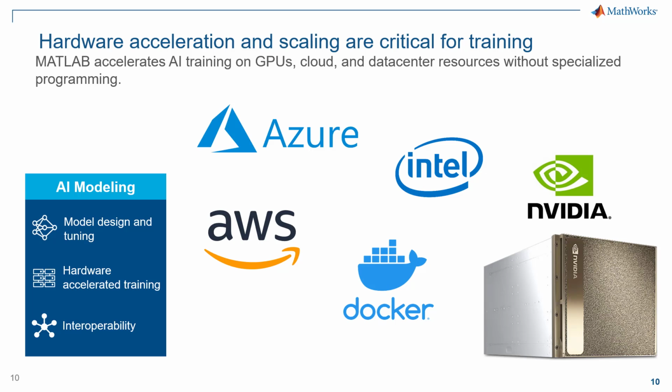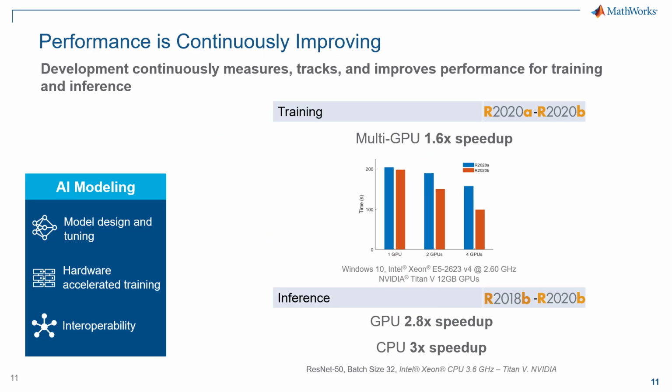Deep learning training can take a long time. With our cloud support and third-party integrations, you can now move the training to the appropriate compute platform, be it a GPU, public cloud, private cloud, and so forth. The point is that a single model in MATLAB can be moved to the appropriate compute platform, saving an enormous amount of development time and allowing you to leverage the right compute technology to accelerate training.